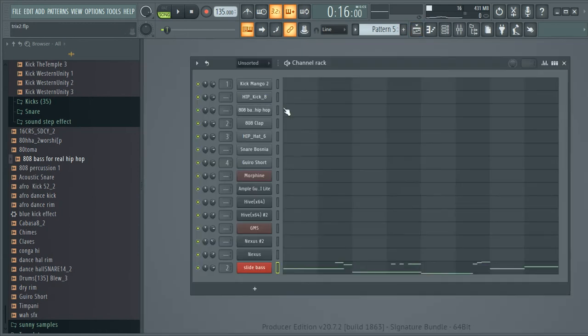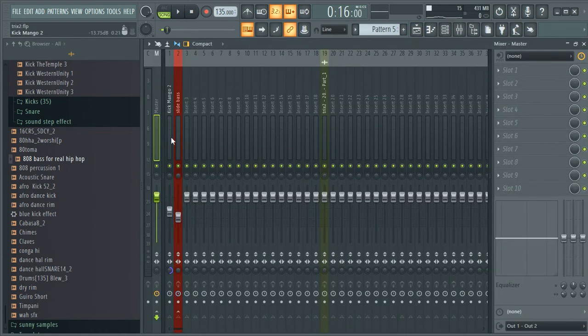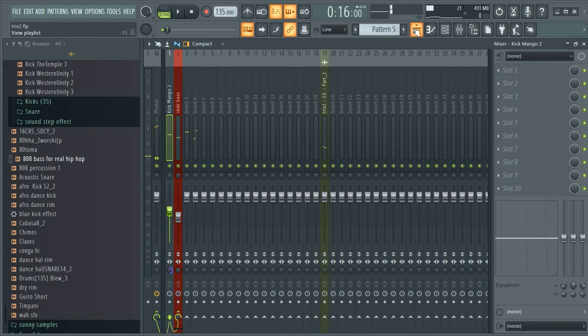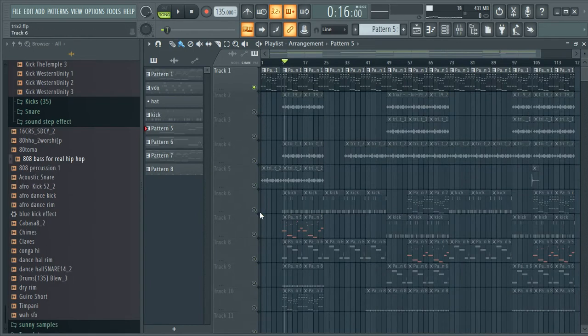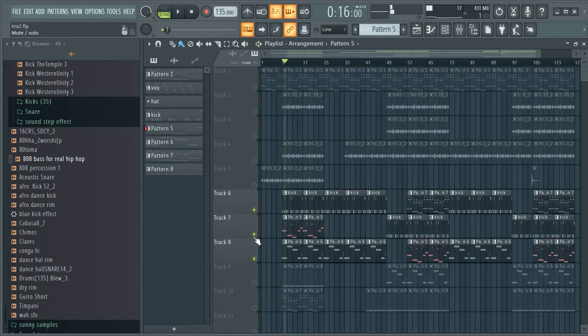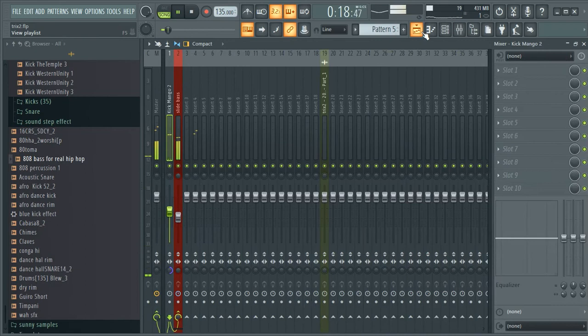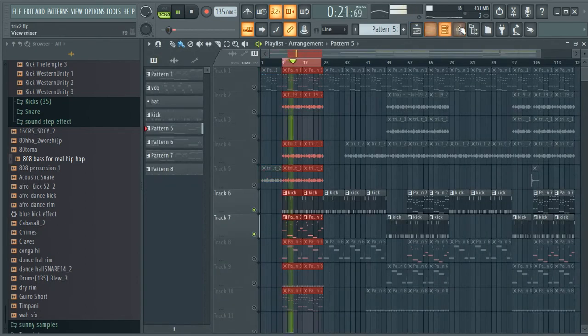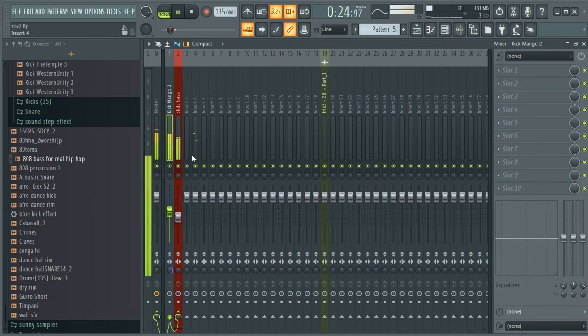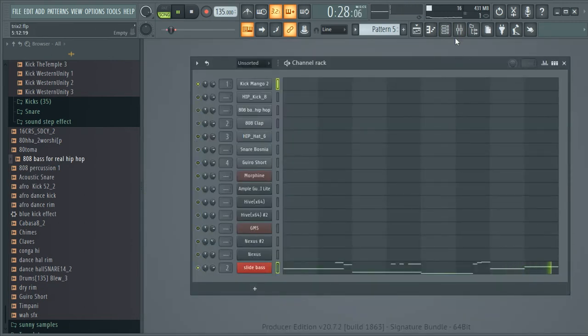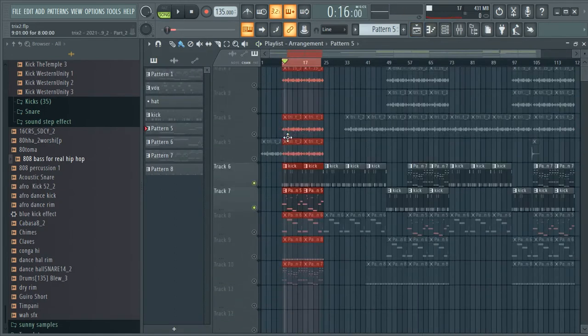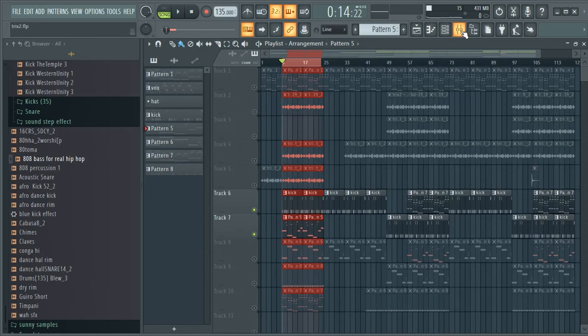So I'm going to route my kick and my bass as 1 and 2. I'll be trying to have a balance between the kick and the bass.